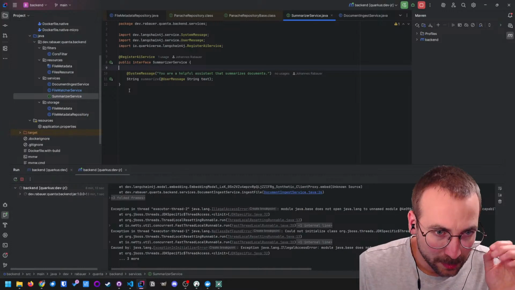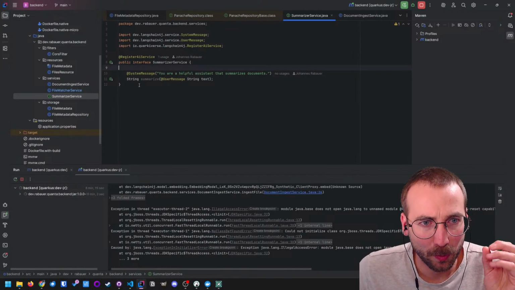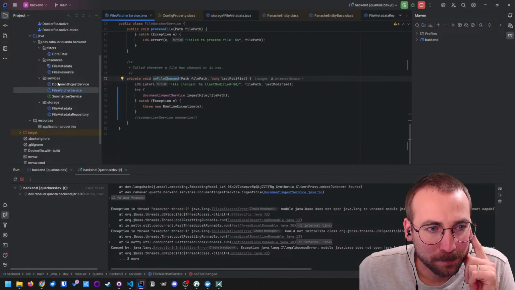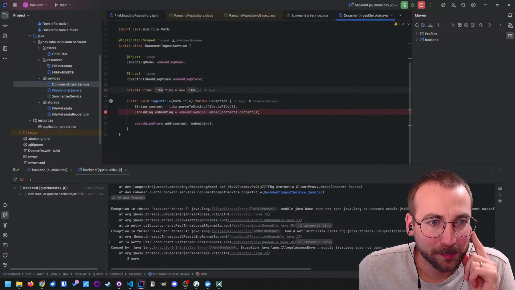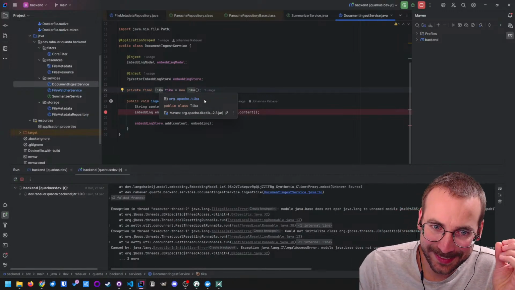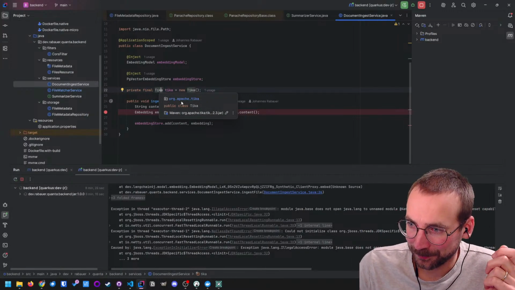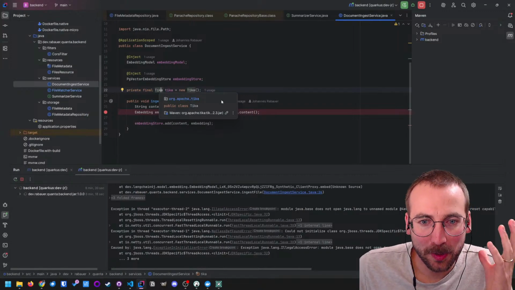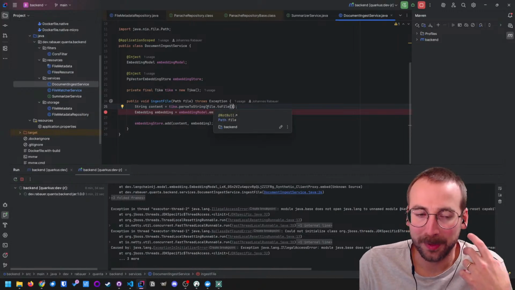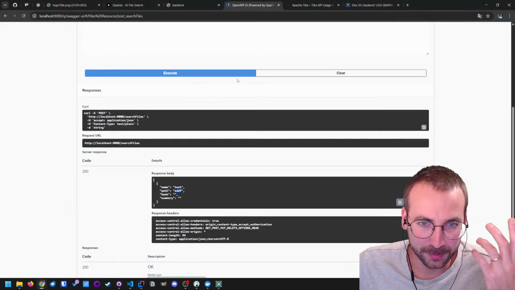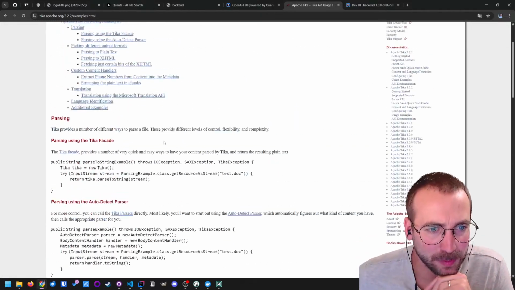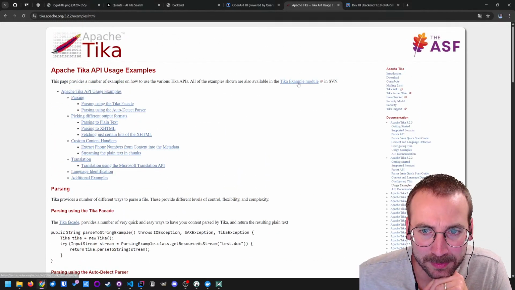And for that, the current structure is a bit wrong and it doesn't work. So there is a library called Tika from Apache, and it's supposed to extract text from a lot of different sorts of files. Is it explained what files exactly?